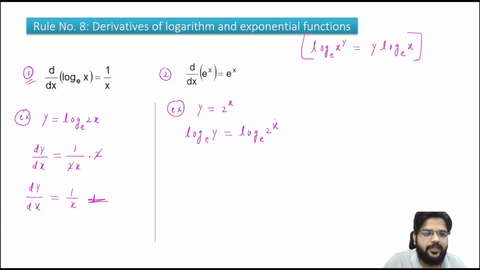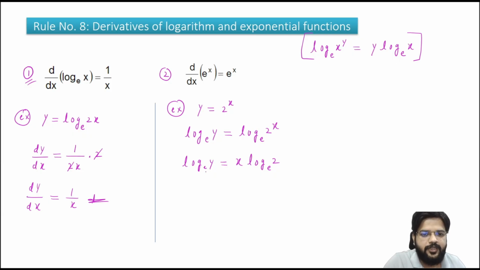So here x is what? It is the power, everyone. Write down this power in the front side. So now in the next step we have log base e y equal to x log base e 2. Now do differentiation, everyone, because we know the differentiation of a log function, but the differentiation of 2 power x we don't know. That's why we are taking log on both sides, correct?